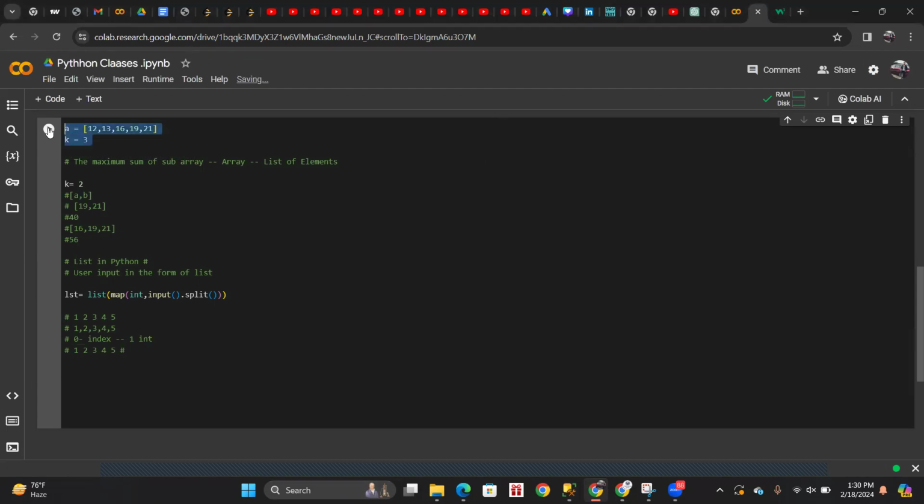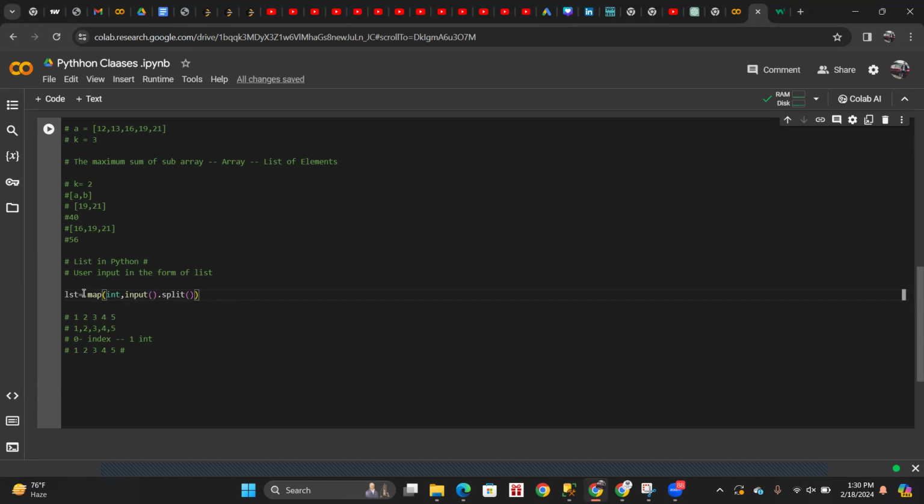So now what we will do is, if you want to comment something in Python, you have to use control backslash. You can comment it. If we don't use the list keyword there, then what will happen? If you will not use the list keyword with input here, suppose you are entering one element, then it will work. But as soon as you enter a second element, like 1 space 2, it will not work.